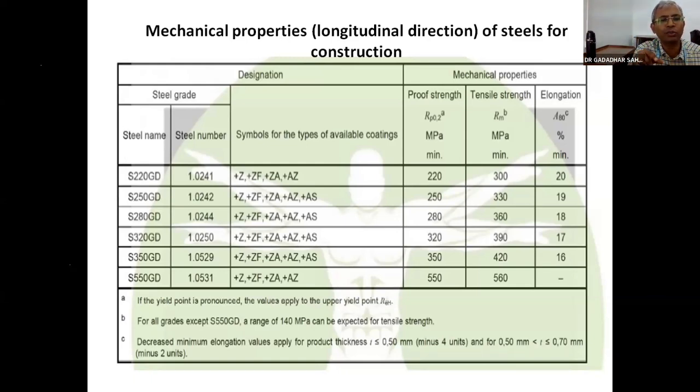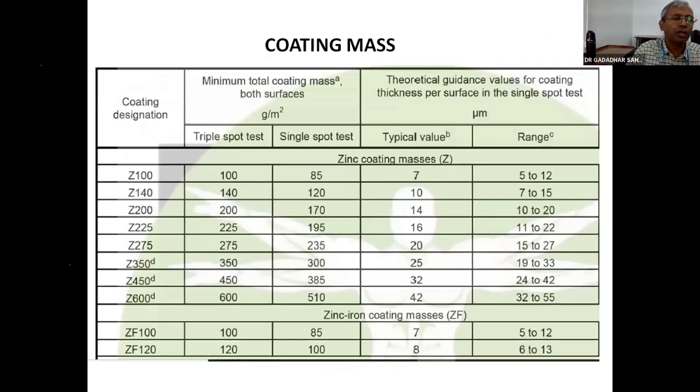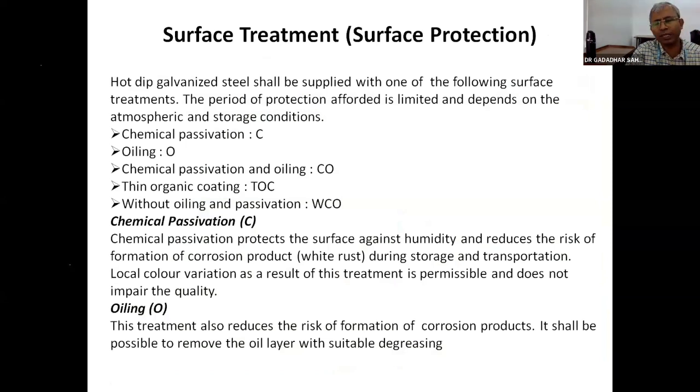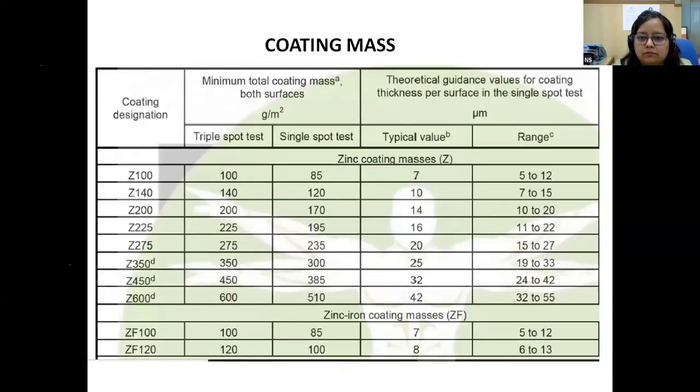But we need to see this AS250 grade, what it means and how it is equivalent to our IS277. And here also GSM, I was telling, 120 to 600. Here coating thickness 100 to 600. This is only coating thickness. And here the zinc coating masses, minimum and maximum, what it is showing here. Then surface treatment, I was telling, what is ZF? ZF is zinc and iron.